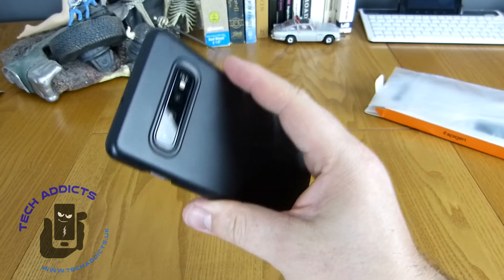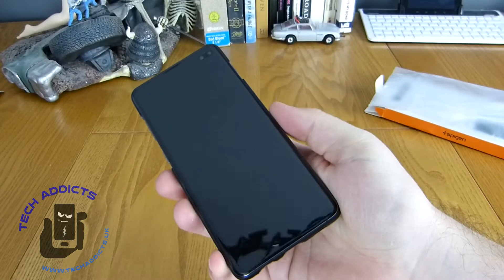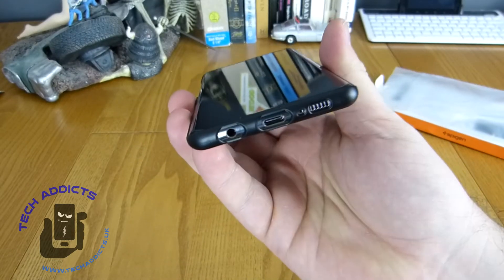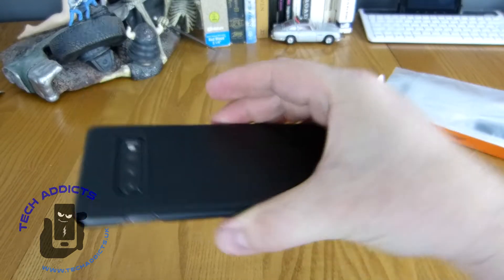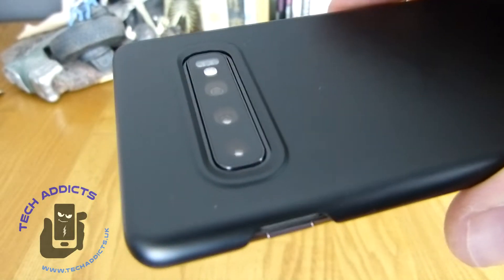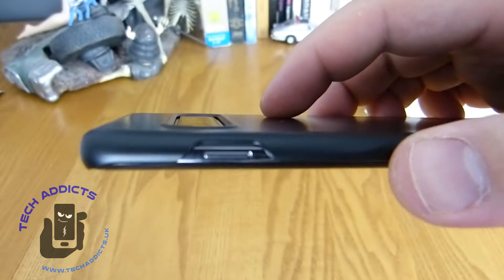And grip — let's not forget grip — because these are slippery phones, especially on a cold, dry day. I don't want any possible accidents to happen. It's got cutouts for all the right areas, which are not too deep, so you can put your headphone connector in there if you need to. Obviously there's a cutout there. And actually this looks quite cool as well, because there's a cutout for the camera array, and it just sits up nicely, with a little ridge to keep it from getting scratched whenever you set it down.